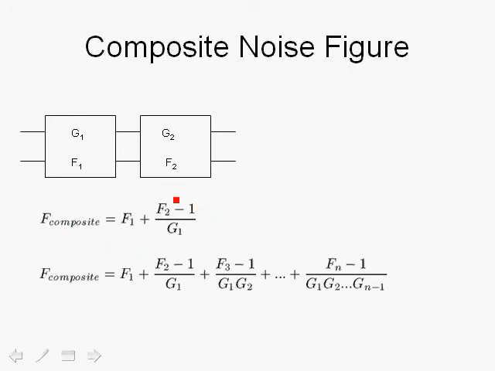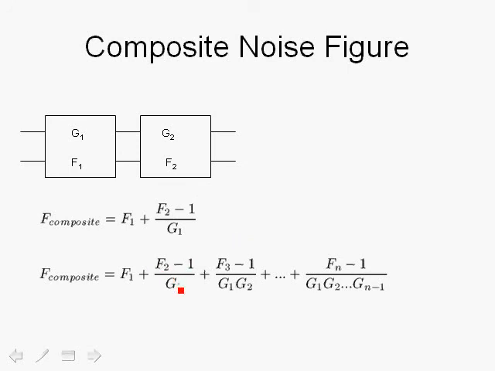and shows that if we have gain in the first stage, then the noise figure of the second stage is divided by that gain, so it's reduced considerably, and also the noise figure of the first stage dominates. If we have multiple stages, as we will show, you might go through the lossy transmission line, a low noise amplifier, and also the mixer and baseband filtering, then you have multiple stages, and we have a famous formula for the noise figure for a cascade of stages.